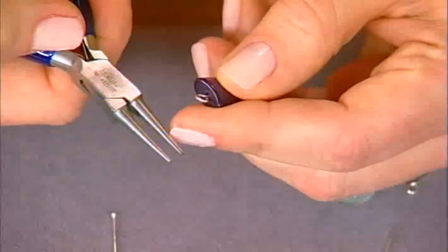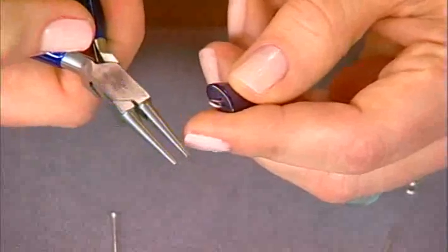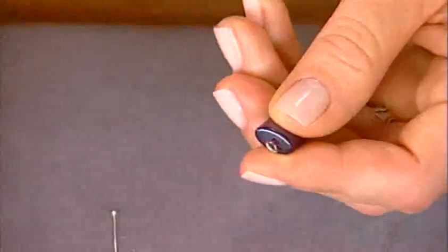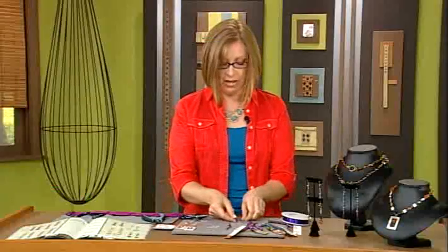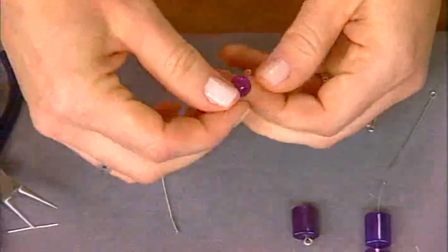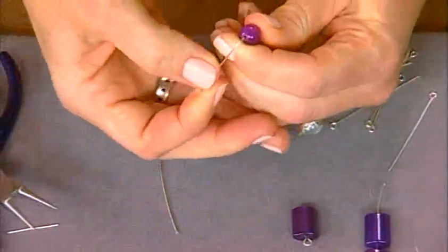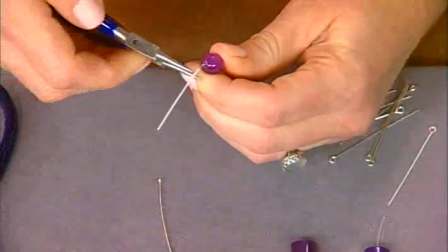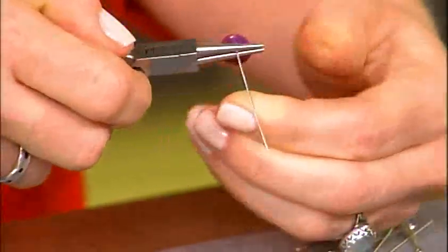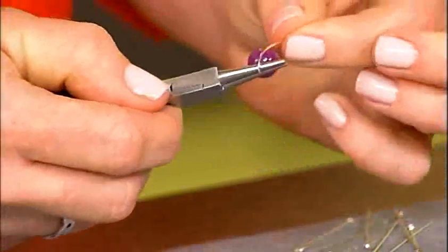So I say make about 1,000 right here at the middle. No, I'm just kidding. Make a whole bunch of loops to practice, though, because that's the best way to get good at it. Then take your eye pin, and you can slide your bead onto the eye pin. Again, bend. Now, another technique is to place your pliers here at the top of the bead, and just roll the wire over the top.